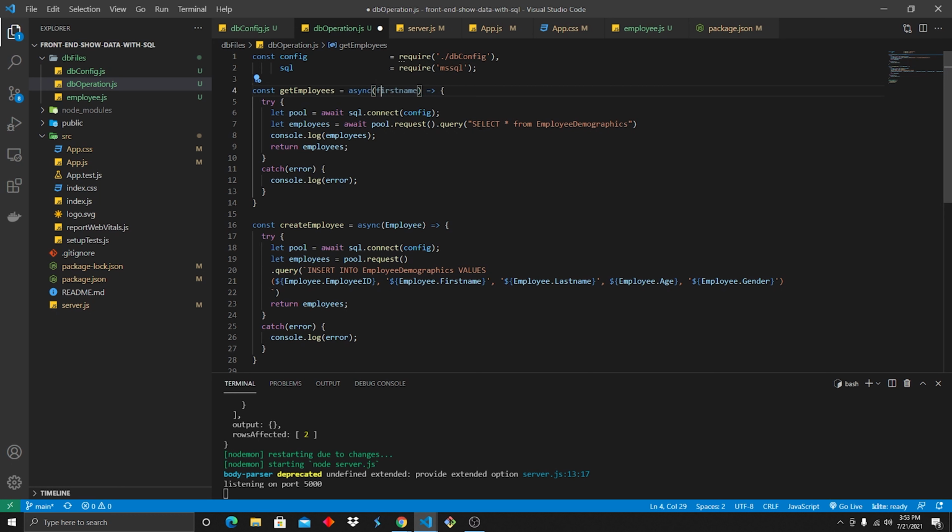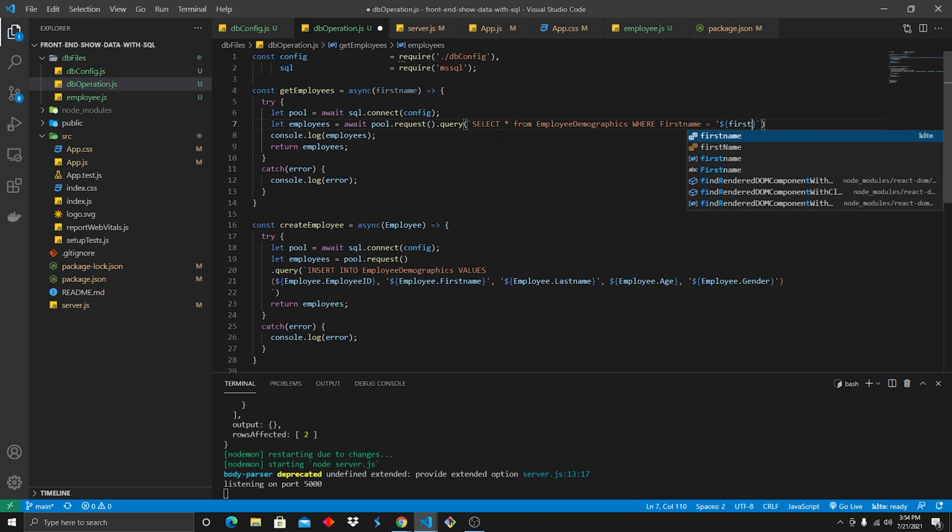And now in our query, we need to go ahead and write, essentially, hey, we want only this person that matches this first name. So with JavaScript, we need to create something called a backtick instead of quotes. So select all from employee demographics where first name equals string, then dollar sign, curly brackets, firstName.